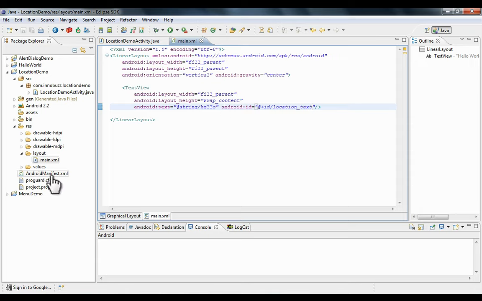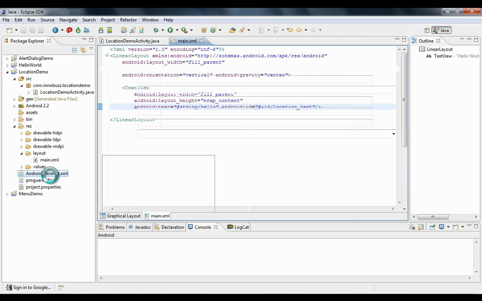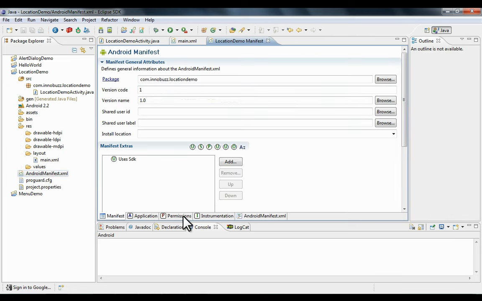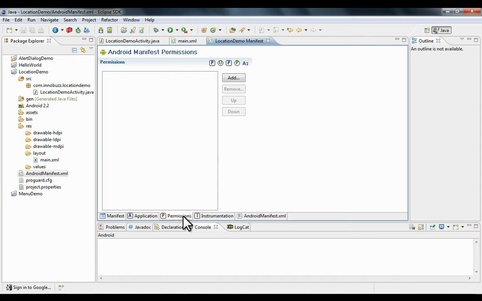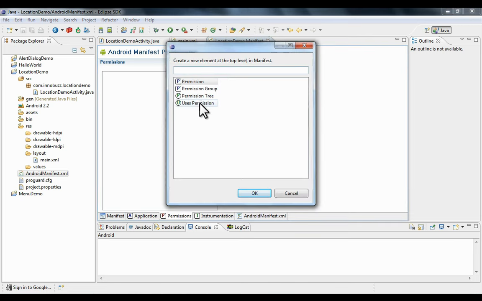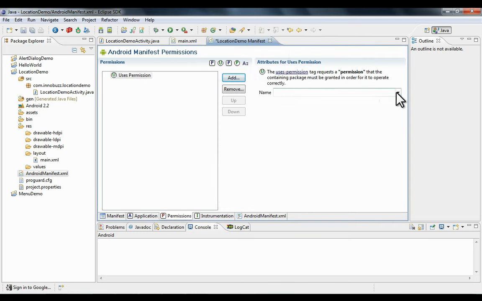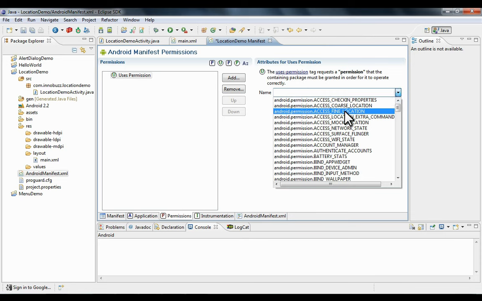Now moving to our AndroidManifest.xml file, we will add the permission to access the location. The ACCESS_FINE_LOCATION permission can be used when we use GPS or network providers, but we will be able to use only network providers when we use the ACCESS_COARSE_LOCATION permission.